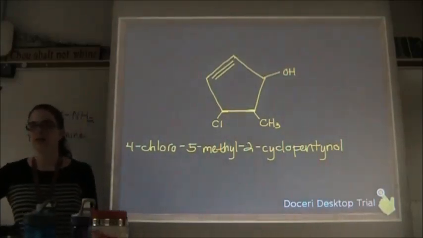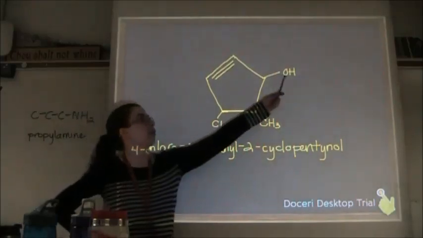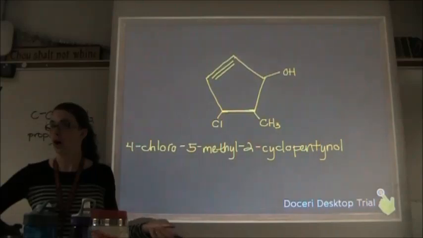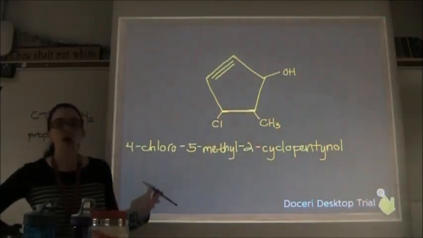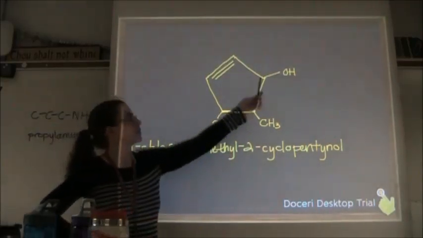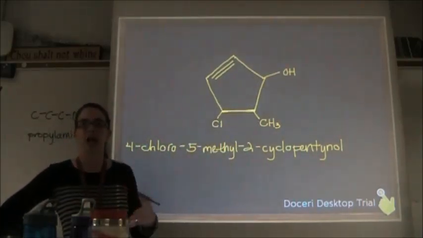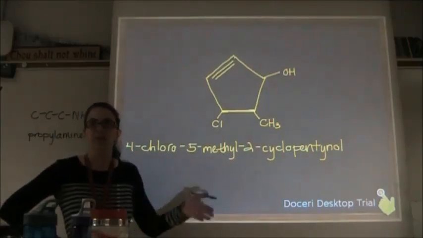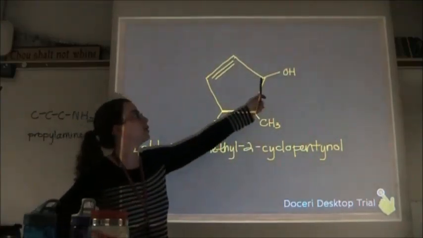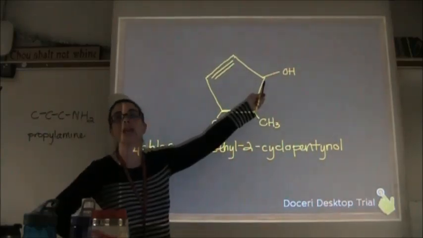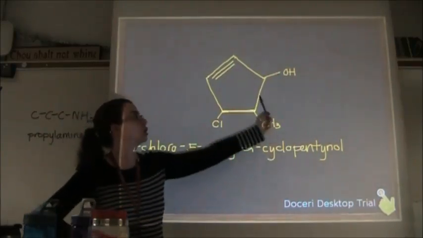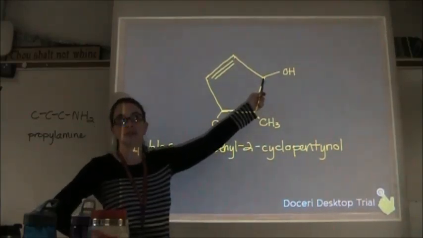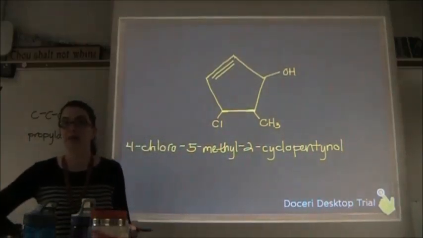All right, let's talk it out. Having an OH attached to a carbon chain makes it what? An alcohol. Okay. Now, alcohols can be joined anywhere, but when we're dealing with a cyclic molecule, when you're trying to decide how do you want to number this guy, aren't functional groups the most important thing to be at a low number? So I'm going to make this corner carbon right here, I'm going to make that number 1. So I don't have to include where the OH group is located, because no matter where I put it, that's going to be number 1.